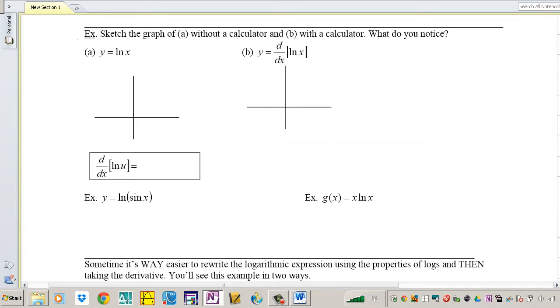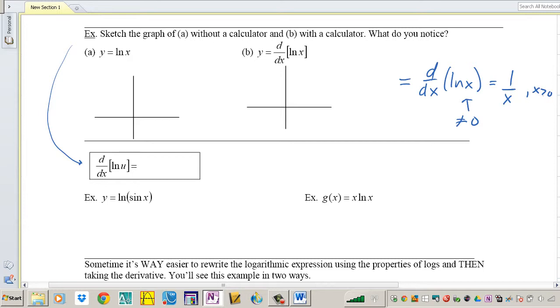So I'm going to go ahead and drop it all the way down here. Anytime you take the derivative, well, I'll just give you the answer for this example right above. The derivative of ln x is 1 over x, where x is greater than 0, because the argument inside ln cannot be 0. Now, a lot of times this constraint gets left behind.